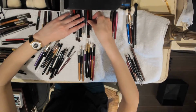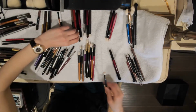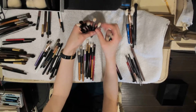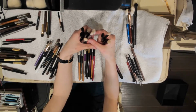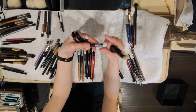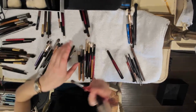Big fat brushes, smaller ferrules. Maybe the MAC 217 goes over here. No. Because the way I use these is mostly for application or blending. These are like kind of my wipe away brushes. Okay, so I'll put this horse one over here, and these are good cleanup brushes. This is an applier. This is a cleanup brush. Not really. Okay, those are eraser brushes if I need to blend lines away.